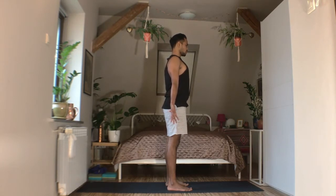And then slowly as you inhale and exhale, bring your attention to your breath. And as you breathe in, observe the expansion of your belly and your chest. As you breathe out, relaxing your belly, relaxing your chest. 2 more deep breaths in and out. Exhale. 1 more time. Keep breathing in and out, nice and deep.